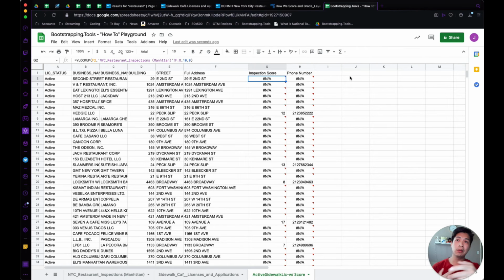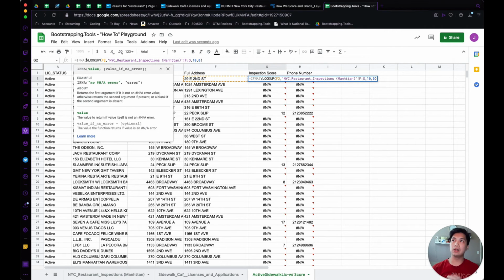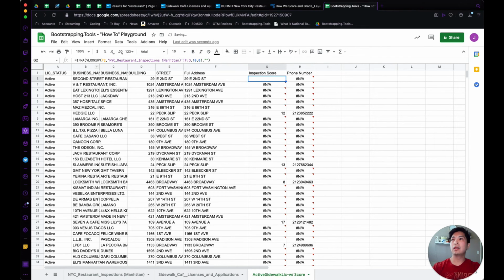If you want to clean up your spreadsheet a little bit, make it look a little nicer, what you can do is wrap this, wrap it meaning taking a formula and putting it around the existing formula that you have. We can do an IF and ISNA, which basically all that does is check to see if what you're looking for is an NA value or not available value. And then if it is, then you can designate a certain value to default to. So in this case, let's just do 2 double quotes for a blank space or just empty. Do that, and then that will just be empty now.